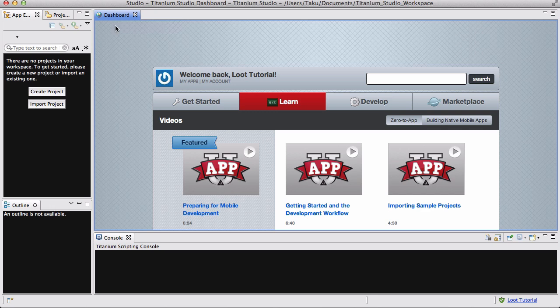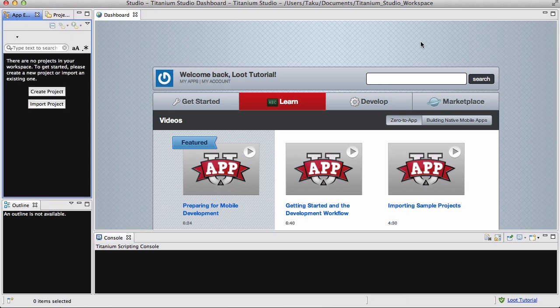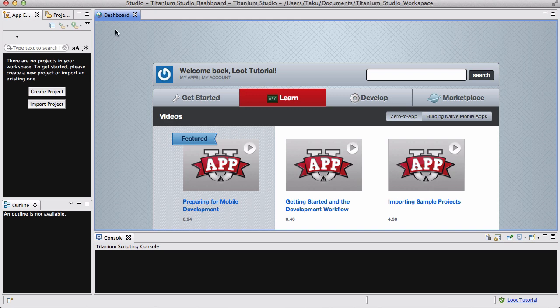Now, I'll talk about the IDE itself in my next video, where we start looking at all these buttons and stuff. But if you're familiar with Java or have played around with Aptana Studio, you might think it's similar. This is because Appcelerator, the company, actually acquired Aptana and created Titanium Studio based on Aptana Studio. Okay, so first you'll be taken to the dashboard page.